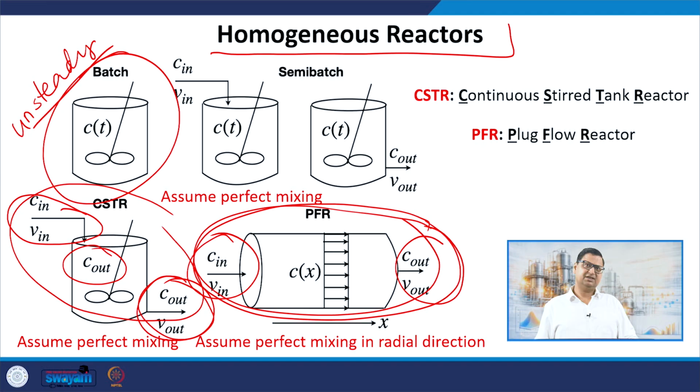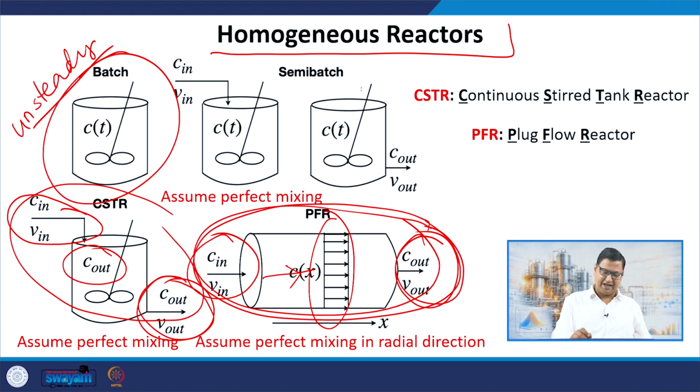In the plug flow reactor, there is mixing, however, only in the radial direction, and there is no mixing in the axial direction, that is along the length of the reactor. Because of that, the concentration can vary along the length of the reactor, but the concentration is not dependent on time, again, if it is running in steady state operation. The concentration is changing along the length or along the volume of the reactor as we go from, in this case, left to right, but the final product, whatever is coming out, has a concentration that can be independent of time when it is running in the steady state operation.